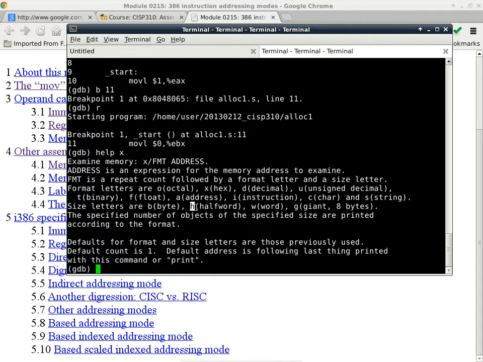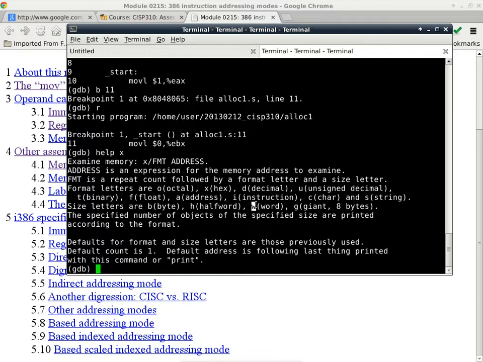And then for each item, you can also make it a byte. You can make it a half word, which is extremely confusing here again, because a half word turns out to be the same as a word in dot word. Okay, a dot word is 16-bit. A half word in the debugger is 16-bit. Because a word is 32-bit in the debugger. Okay, so you just have to remember that.